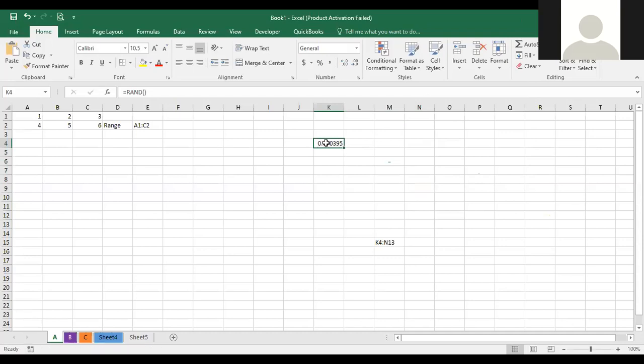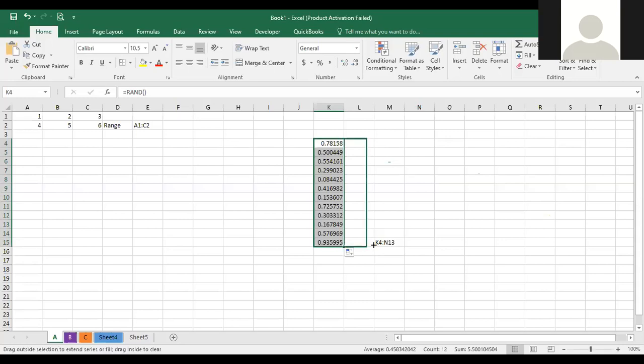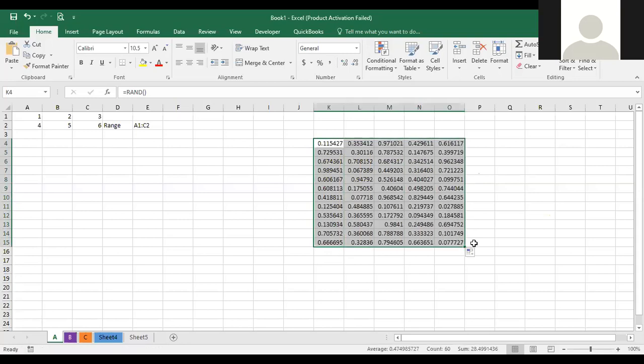So I bring my cursor to the bottom right corner until it shows the black plus. The black plus means a fill icon, which if I drag down now, will replicate my random numbers. And if I want to drag them across, I can still do this and it will replicate them to the many cells that are inside there.